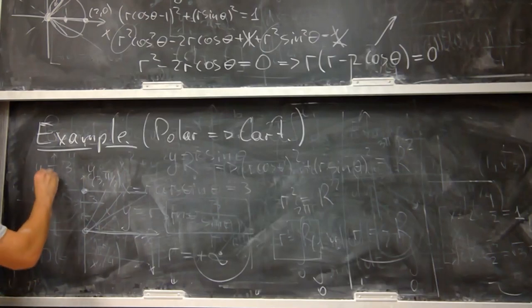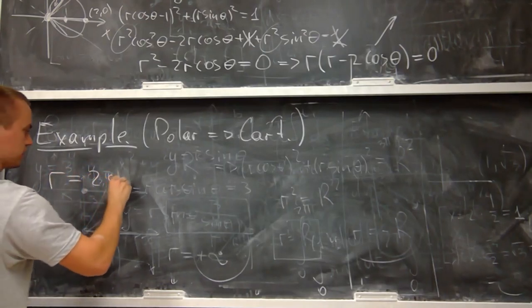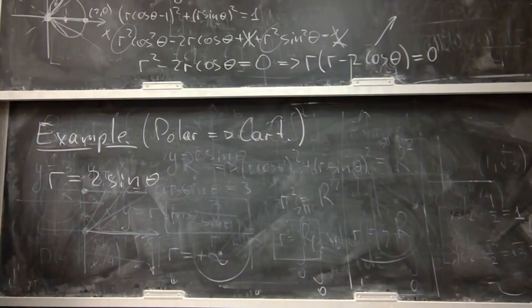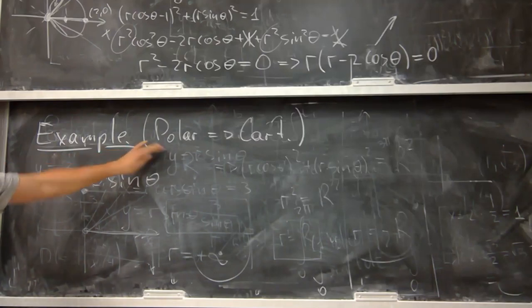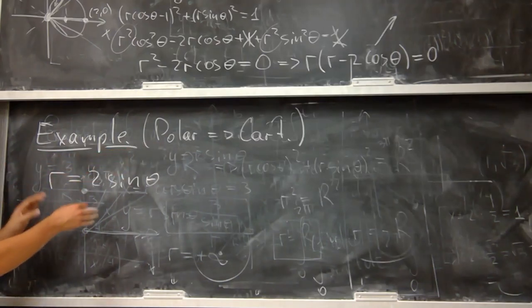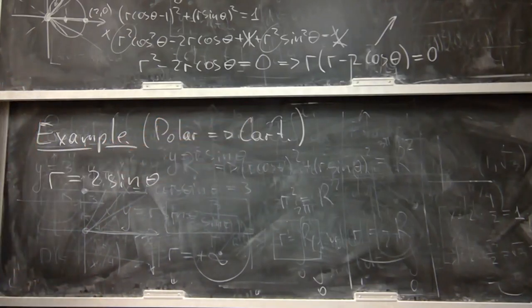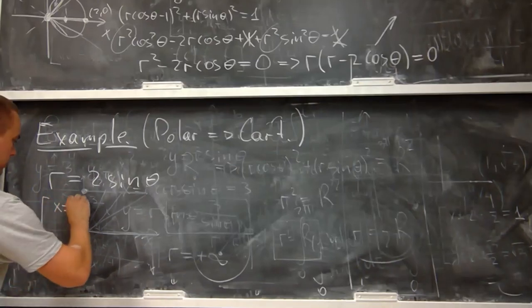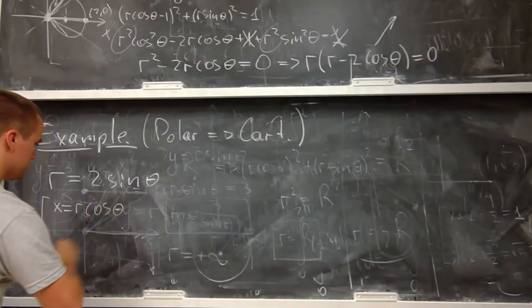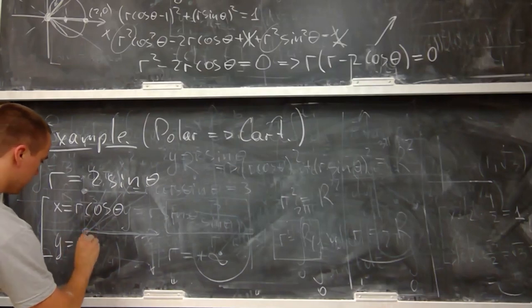So for example, if I give you the graph r equals sine theta, and if you haven't seen this before, because we did a similar one, r equals 2 cosine theta, then how can we graph this without using actual polar coordinates? The trick is sometimes it's easier to graph some polar curves if you translate them into Cartesian ones. And what we want to do is translate them into Cartesian by using the formulas that connect polar and Cartesian, which are x equals r cosine theta, and y equals r sine theta.